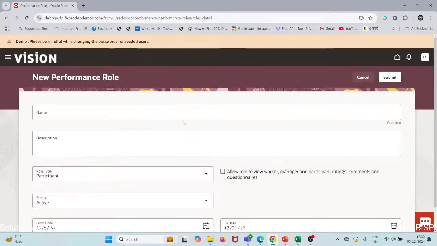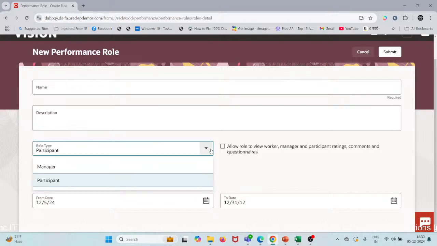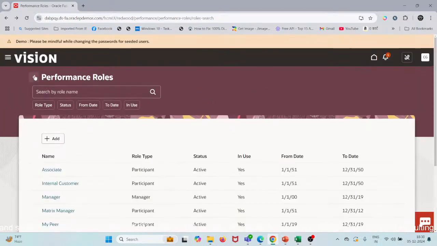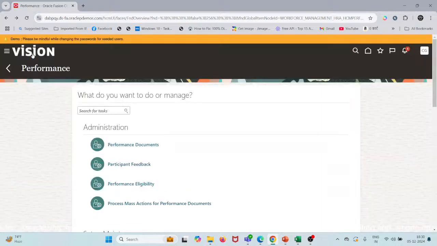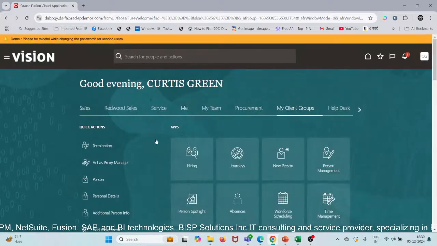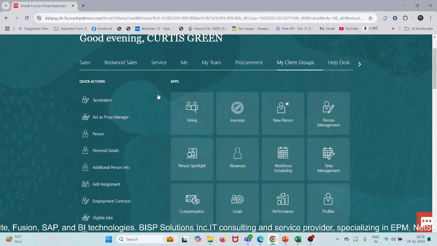Let's click on add. So this is the screen, and you will find the role types in here. Let me click on cancel, and let's see the navigation you have for accessing performance role. It is under my client group.